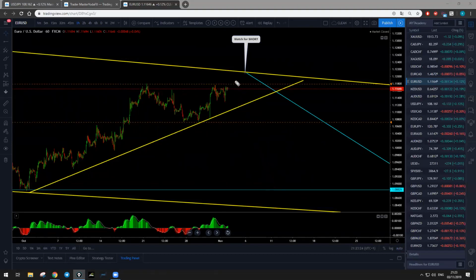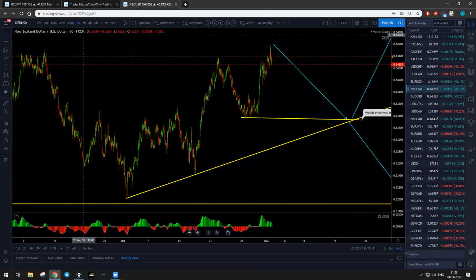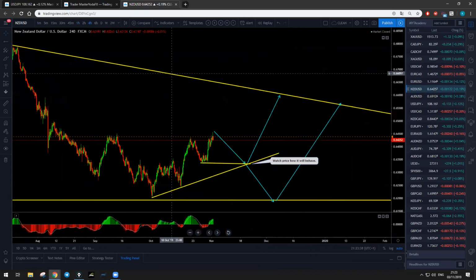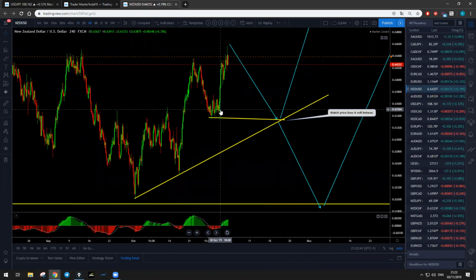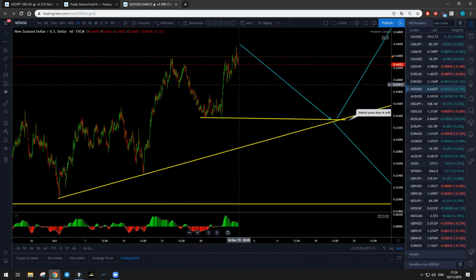You just simply wait and see how the price will behave over there, and then you will be focusing on your sell setup. So your eyes are on New Zealand USD. This is the same price behavior. So in the upcoming week, I will not be focusing anymore on buy setups. I will be focusing on sell. And this is the wave which I do anticipate in the upcoming week, and so I will watch for my sell setups. On the lower time frame, I will just simply watch for my sell setup.